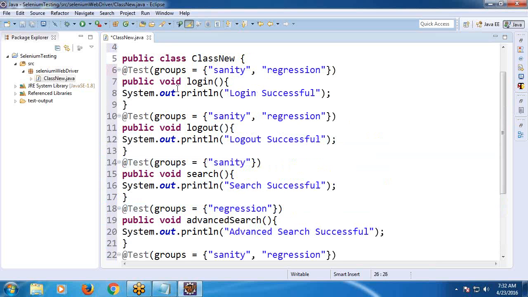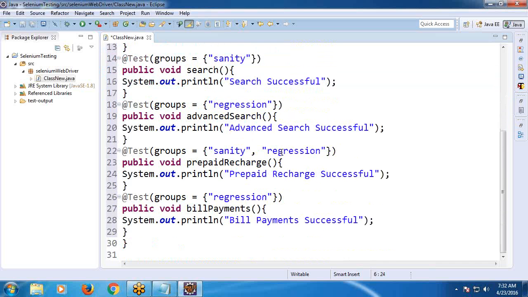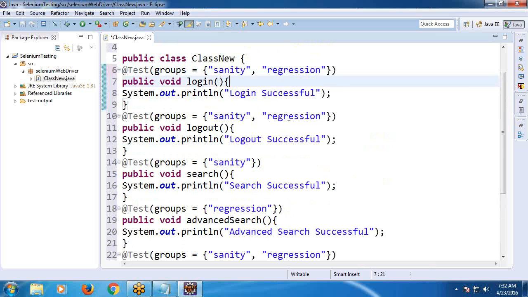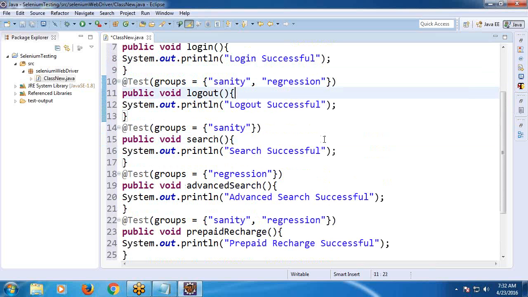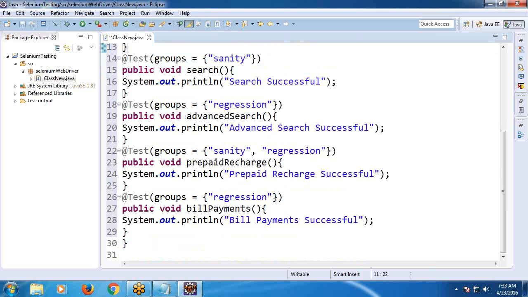Say, observe sanity. Login, logout, search, prepaid recharge. Regression: login, logout, advanced search, prepaid recharge.